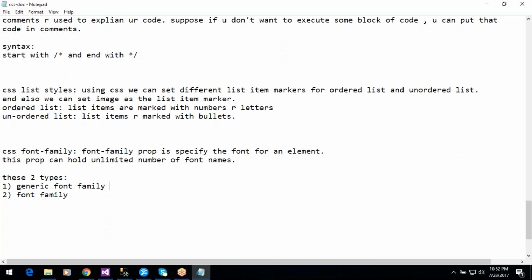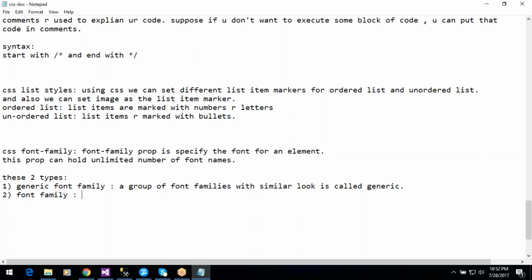A generic font family is a group of font families with similar look. Font family means a specific font family.